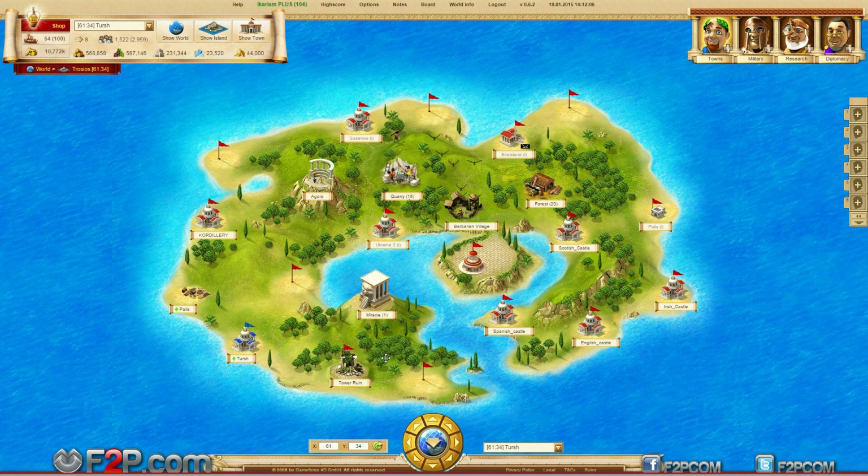Now, one of the good things is that there are luxury resources on each island, but not every island can have them all. So you have to trade with other islands to get the resources that your particular island lacks, which is a good way of doing things.